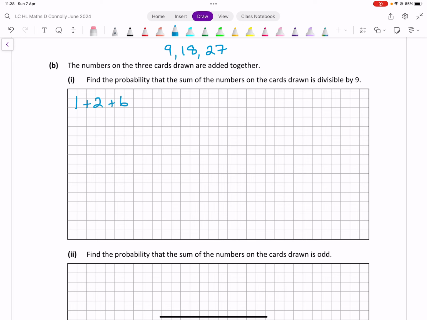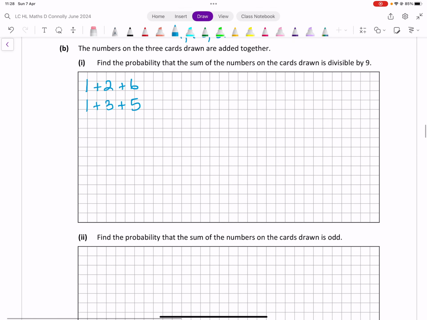Okay, so it can't be 1 and 2 anymore. But if I do 1 and 3 is 4. 4 and 5 is 9. You can't make 18. Okay. 1 and 4 is 5.